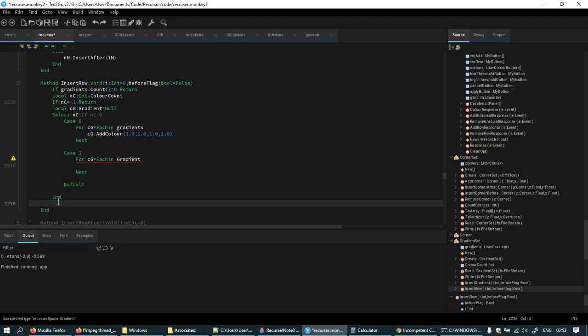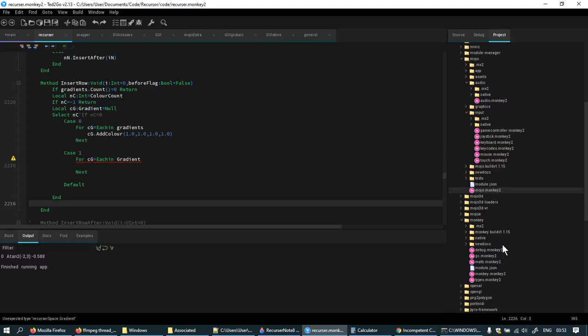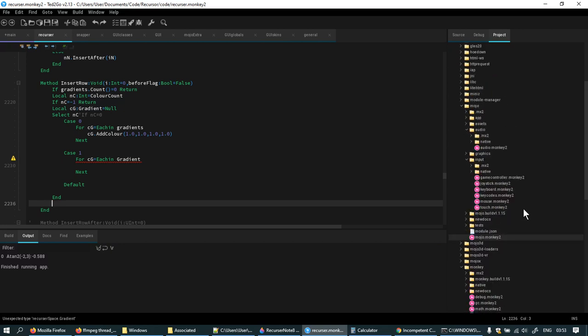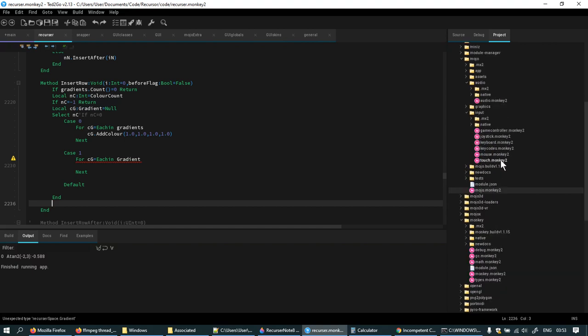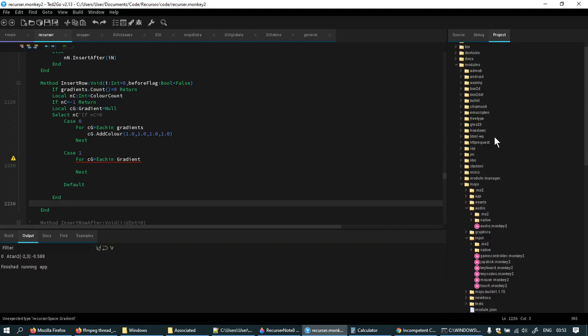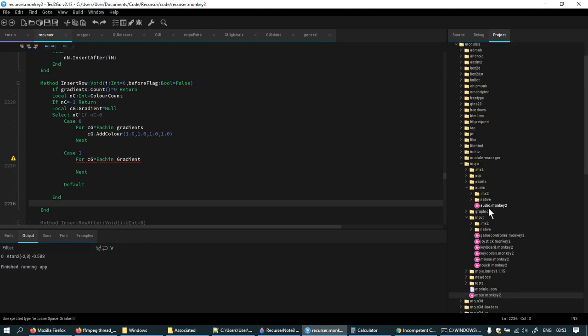really what would be nice is find node by index inside lists. That would be, I think, the thing that I'd really like. Am I going to be brave enough? I have written my own list containers before, or rather I've heavily modified the Monkey list containers. I hope the creators of Monkey don't mind. But I looked inside the source, which is right here, and they have these lovely containers.